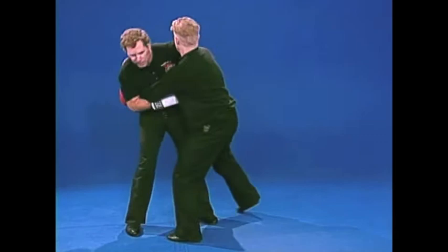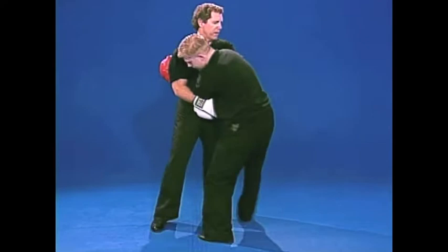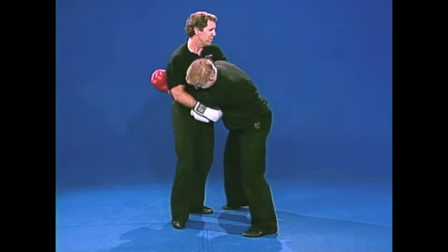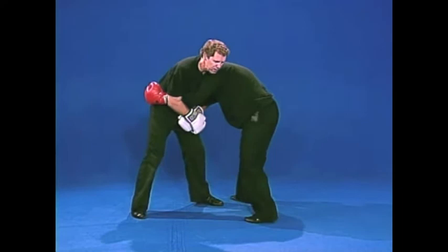When he does that, I'm going to capture that right hand. As I capture the right hand again, I'm just going to rest for a minute. I'm going to make him do the work. As he does the work, he's going to struggle. Now, I might sometimes slip in a kicking technique. I've got a great biting technique here. He'll probably be taking his head up and putting it over to the other side. Okay. I might lay my head down and just kind of rest here for a second. Step on the foot. Okay.